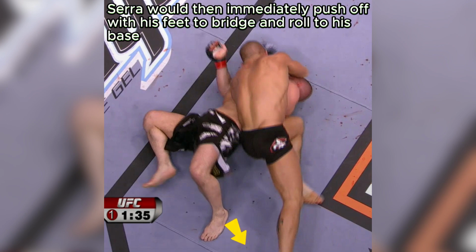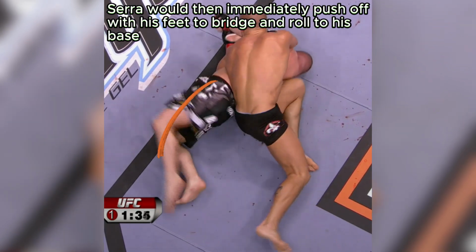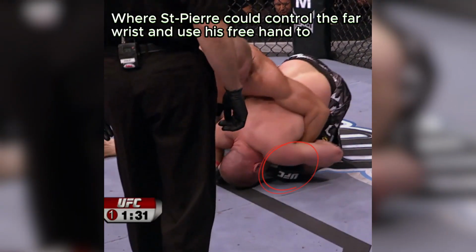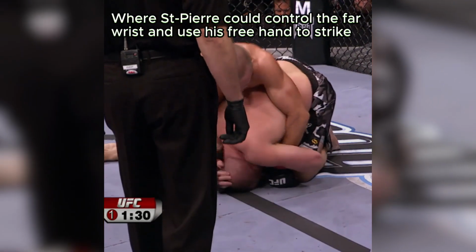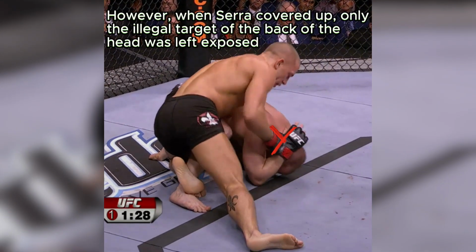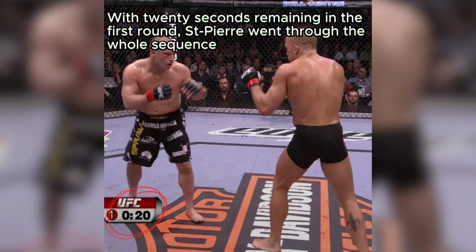Serra would then immediately push off with his feet to bridge and roll to his base, but this would only trap him in turtle position where St. Pierre could control the far wrist and use his free hand to strike. However, when Serra covered up, only the illegal target of the back of the head was left exposed. With 20 seconds remaining in the first round, St. Pierre went through the whole sequence.